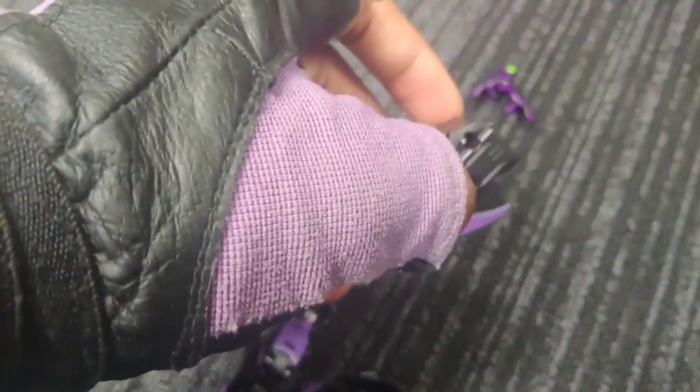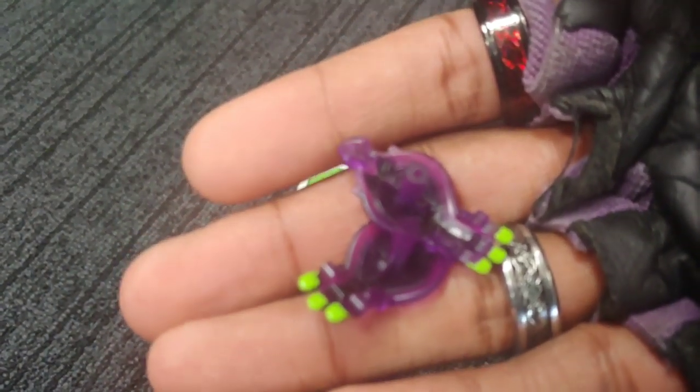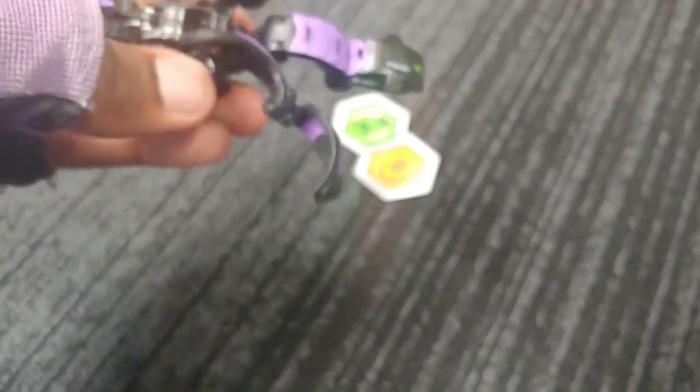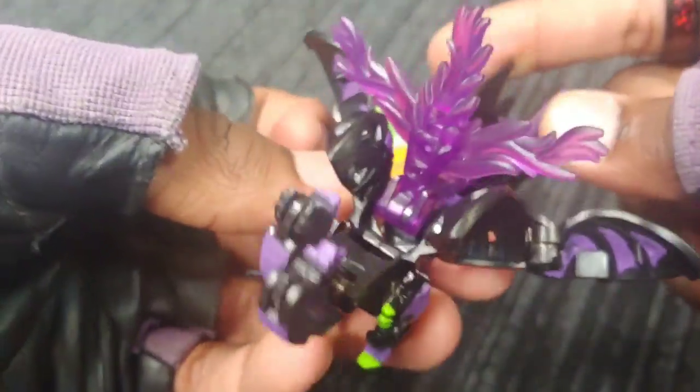Now it's time to get into the actual gear. So this is the Bakugan Gear — the new thing implemented with this new series, Armored Alliance. This one in particular is called Scorching Swords. You see the gear itself right here, and these pegs right here — obviously these go into the pegs. This actually opens like how a Battle Gear used to open. There's a magnet in it, and it opens just like that. I'll close it back up to show you guys again — it folds back like that. See, you put it on there and it opens just like that. It fits perfectly man. It looks so, so good.